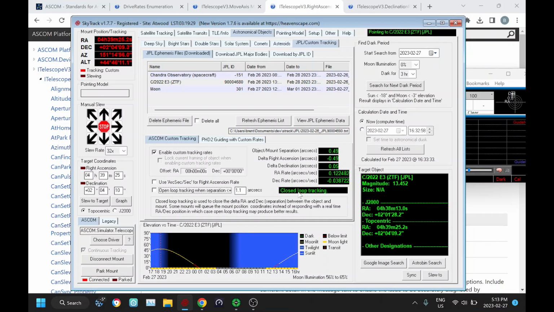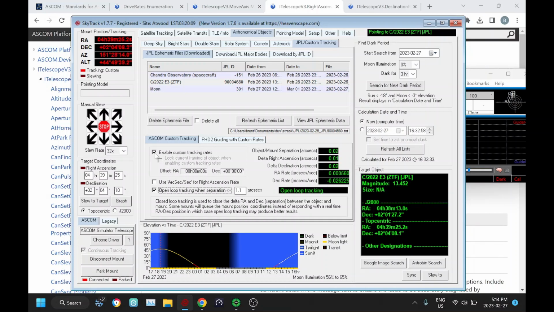closed loop tracking. By the way, you can make it open loop or closed loop. So in that calibration routine, if you failed step number 7, you might have better success by going to open loop tracking once you're close enough to the object. But what it's doing, it's going to keep this object right in the center of your field of view. So that might not be desirable for something like a comet, because you might have the comet head right smack center in your image, but you might be cutting off the tail depending on how wide your view is.